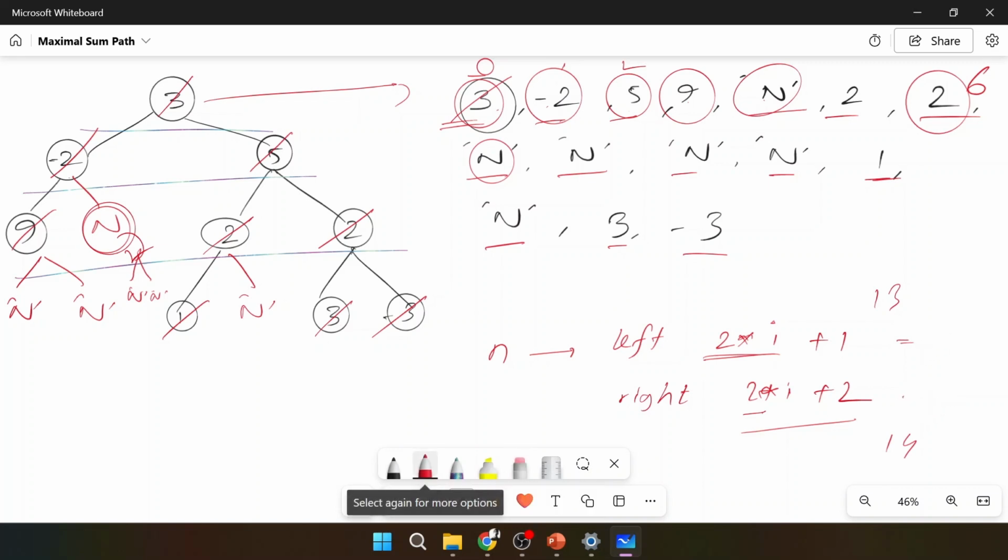For which element? For this 2. So where is this 2? Okay, so let's see 13. So 6, 7, 8, 9, 10, 11, 12, 13 and 14. So this is 13 and this is 14.